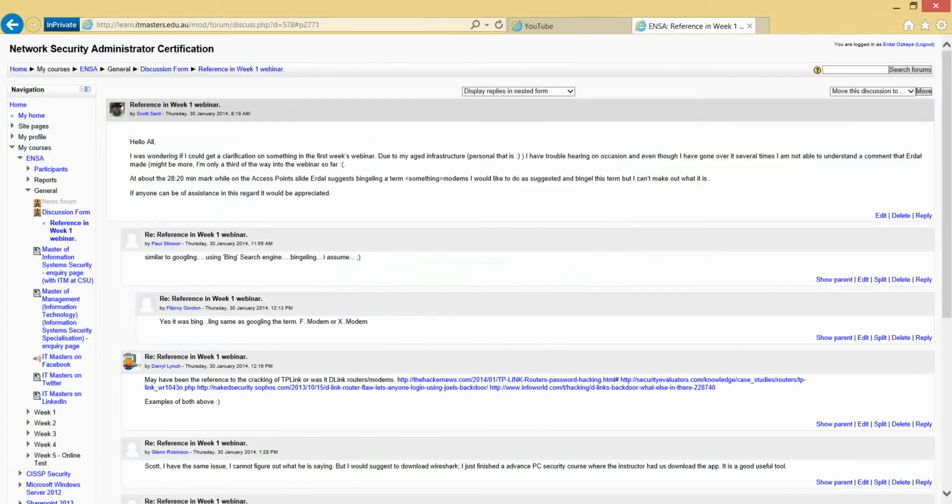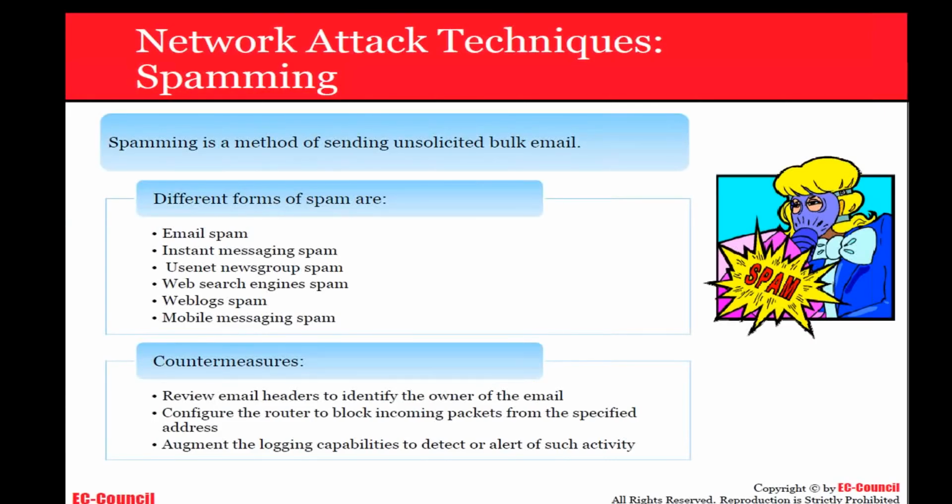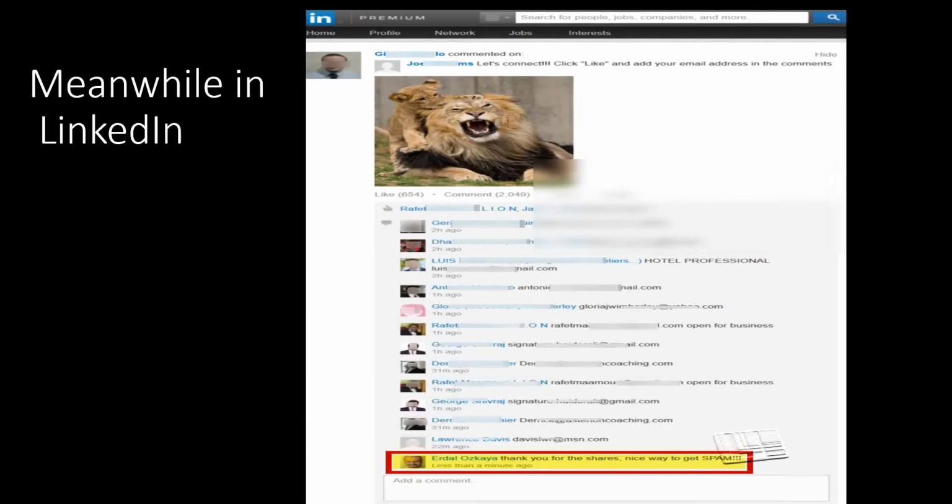What else? Meantime in LinkedIn. This is a screenshot from yesterday. I blurred all the names. Look here, some 2,049 people. That gentleman here says, let's connect.